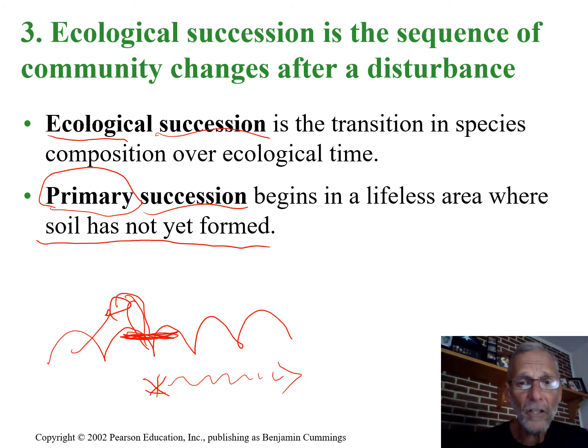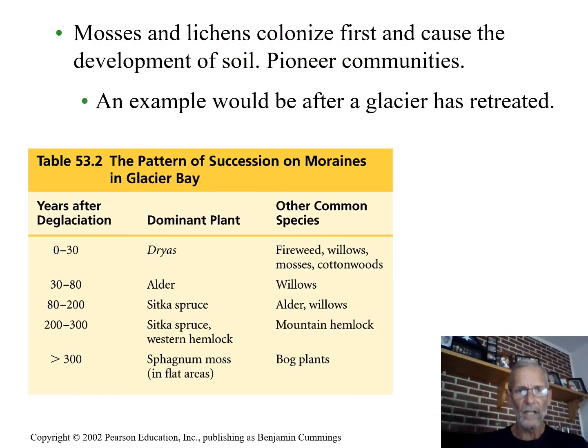Okay? Lifeless, good luck with finding a place that's lifeless, because every place we humans have tested on the planet Earth, we have found prokaryotic cells. As far as we've ever dug deep, and as high as we've ever gone into the atmosphere, we have found little prokaryotic cells. So lifeless is with, like, an asterisk or quotation marks around it. Okay, so when is the other situation where you might have bare rock? After a glacier scrapes it bare and then melts away, which we're seeing a lot of now, right?